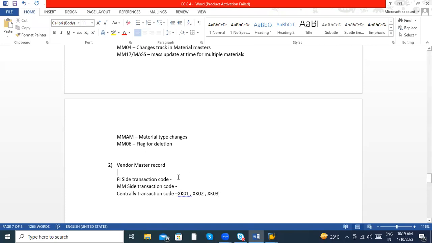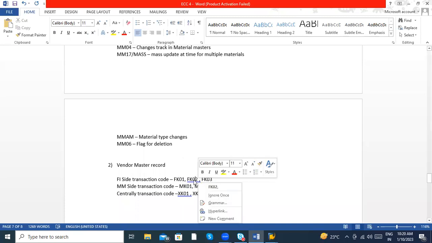When we're talking about the finance side, it is FK01, FK02, and FK03. And when we're talking about the material management side, it is MK01, MK02, and MK03. So when I'm creating from the MM side, I can only update some of the data, not the entire vendor master data, because the financial data will be updated from FK01.